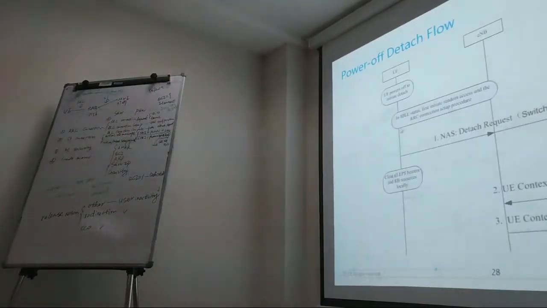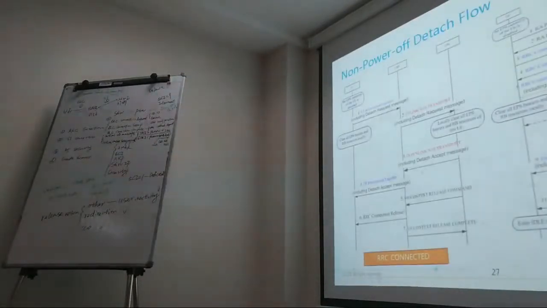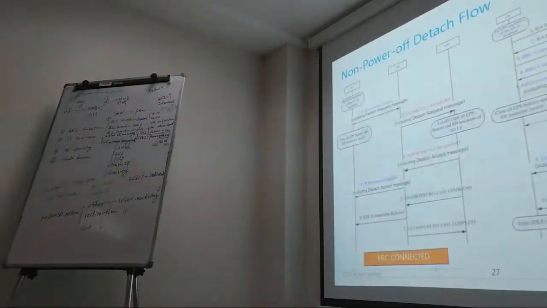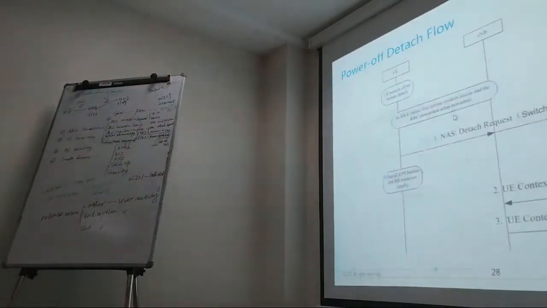Yeah, because here before, for example, this is for the idle state. So the procedure before the release is the same. It uses the initial UE message. If connected, it's only the NAS transport. Yeah, it's combined into one. So when the EPC receives the detach, it clears all the information and tells the eNodeB to release the context. The eNodeB receives it and releases the context. It reports to the EPC that it has finished.